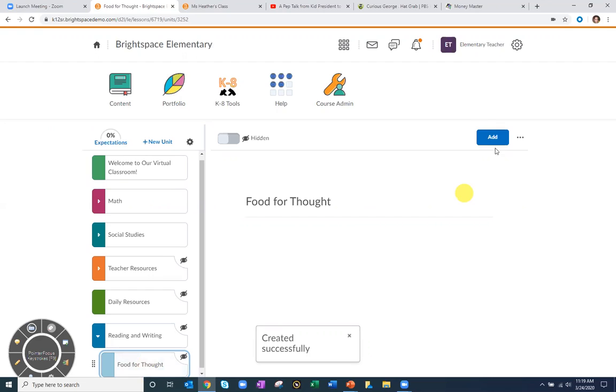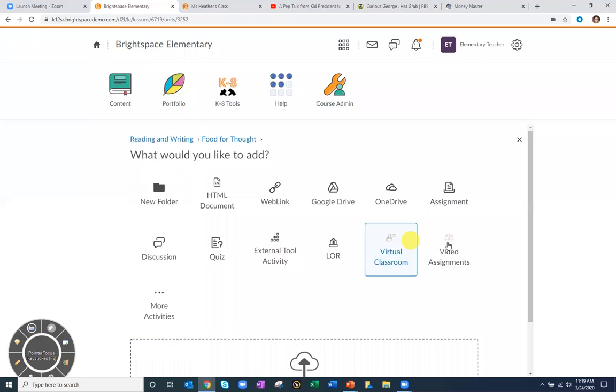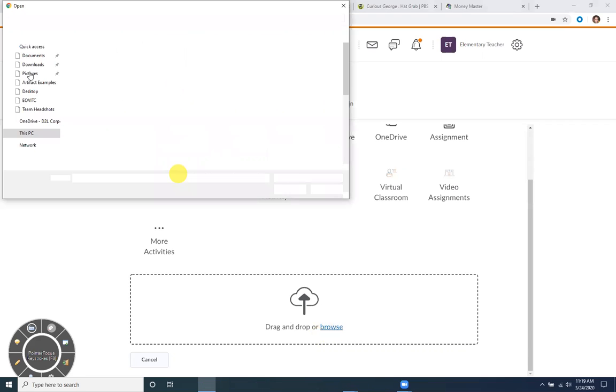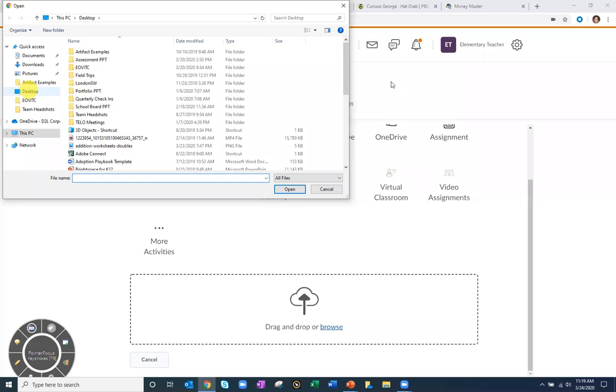So now working inside the lesson, I want to add some materials to my lesson. I have quite a few different options that I can begin with. One of the first ones that I'd like to call out here is just the drag and drop option. If you want to pull in content that you already have saved, maybe it's a Word document or something that you have in your account or in your own files, that would be an option for you to do here.